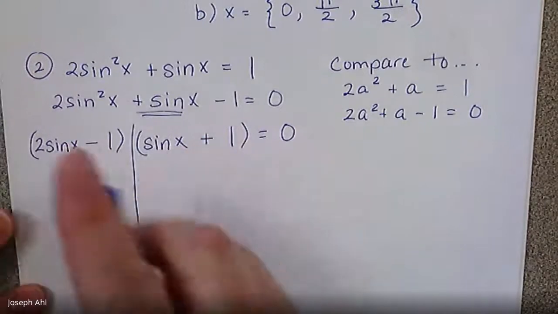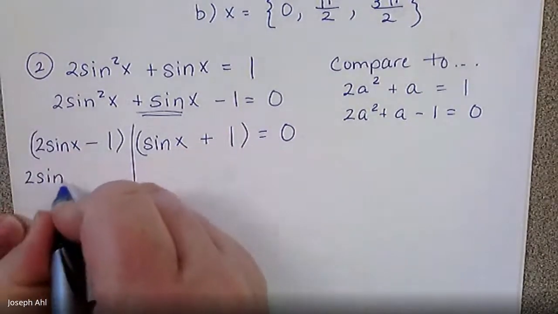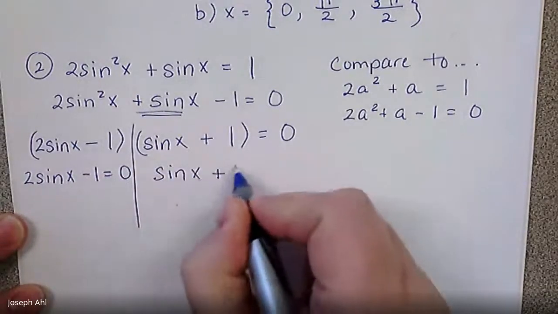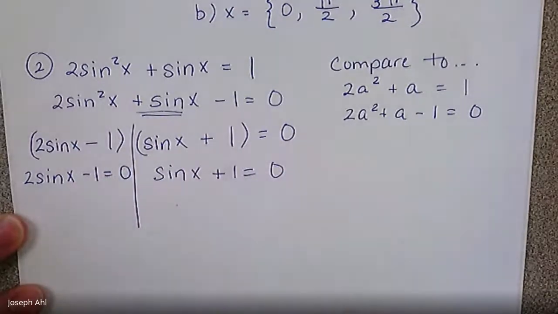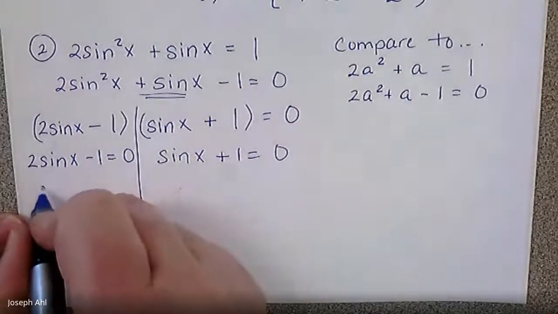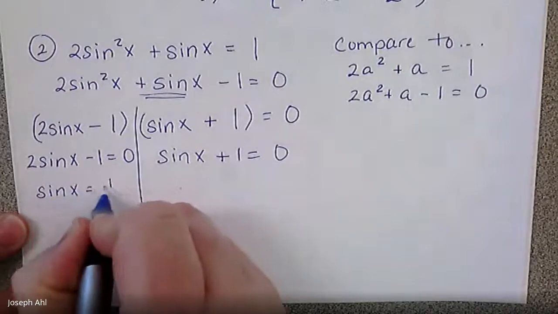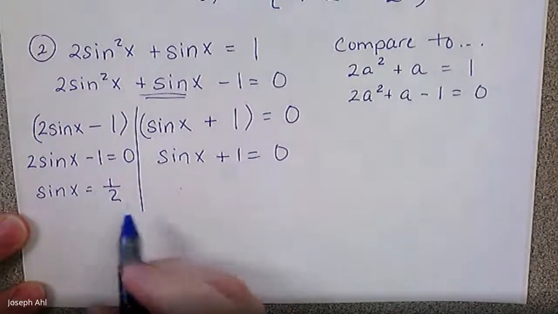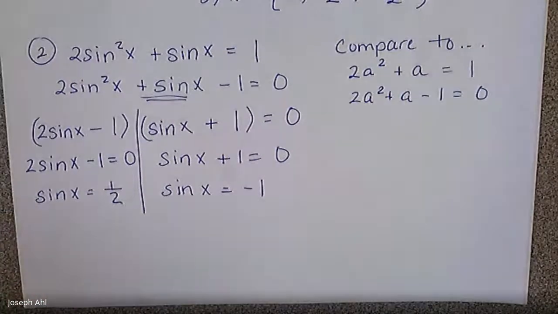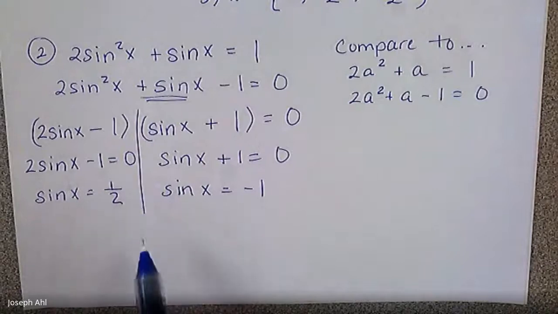Now I can go ahead and separate my factors. It's now like solving 2 linear equations. One is 2 sine x minus 1 equals 0. The other is sine x plus 1 equals 0. So just like we did in yesterday's lesson, now get each of these to get sine x alone. I'm going to just jump right to saying that over here, sine x equals a half. And that over on this side, sine x is equal to negative 1. All right, so hopefully you can get sine x alone pretty quickly. Let's talk about the left side first here.